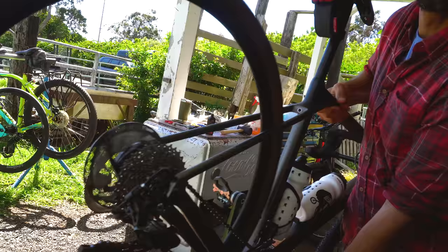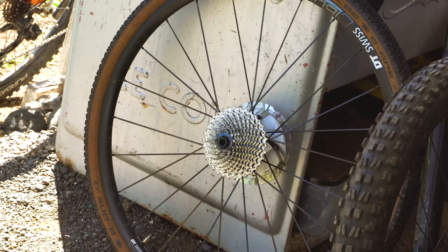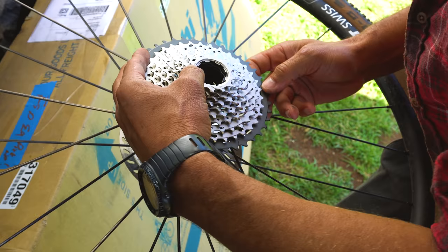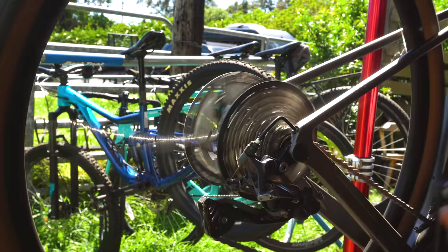The gear ratio out of the box, the biggest was a 34 in the front and a 34 in the rear, but our guide Alex from Big Island Bike Tours was telling me that I should probably run something bigger in the rear. And so Alex actually already had an 11-40 cassette that we were able to get on there. I was really worried that it wasn't going to fit, but it fit on there. It barely fit. But looking back, it was a huge lifesaver to go to a 34-40 instead of a 34-34.